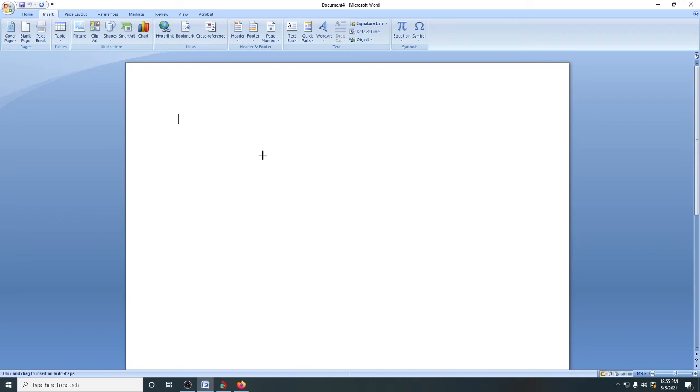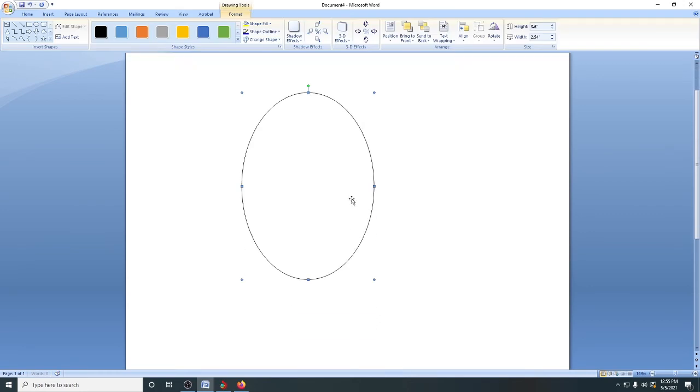This shape will automatically give you a plus sign cursor. This means that you can actually draw the shape on your document window. You click and hold the left mouse button and then move the mouse to draw the shape, then release it. So the first shape is drawn.